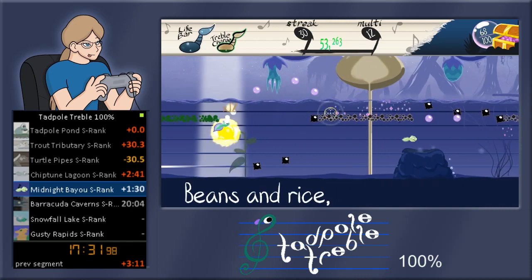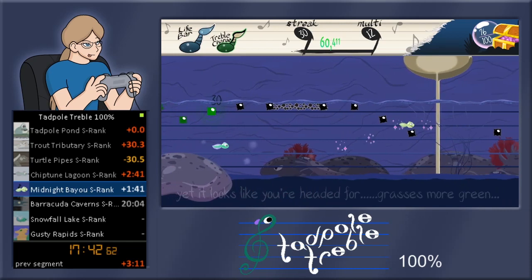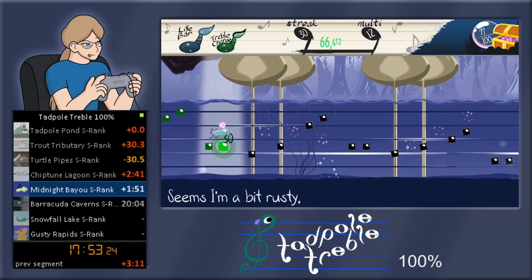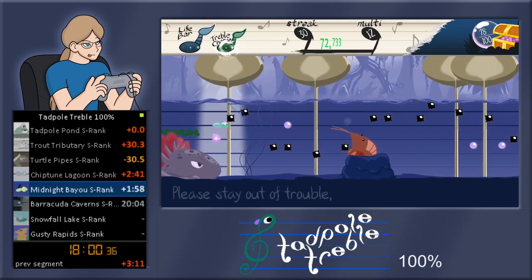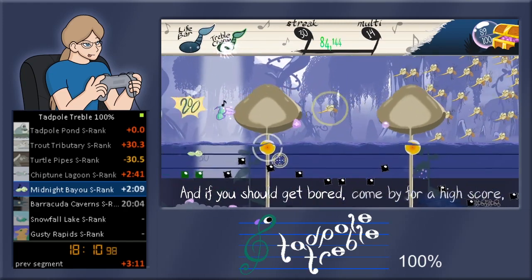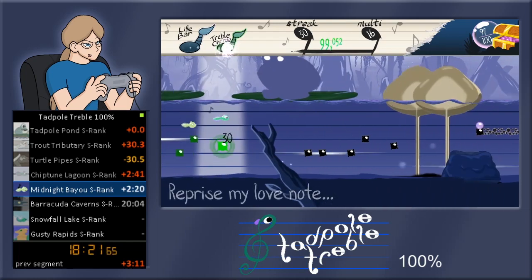A queen, beans and rice, lice and plankton, a limonge, southern cuisine. Yet it looks like you're headed for grass is more green. Seems I'm a bit rusty, could use some modesty, guess we'll just have to be friends. Please stay out of trouble, keep grabbing those bubbles, I hope I'll see you again. And if you should get bored, come by for a high score, I'll swim by you in this bayou. And my sherry bees, you are singing bold and true, the breeze, my love note.